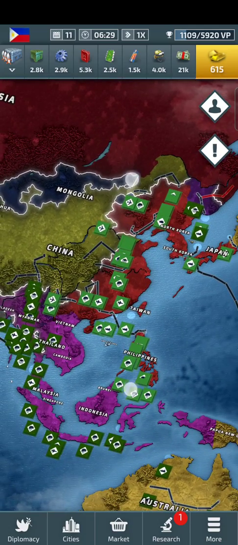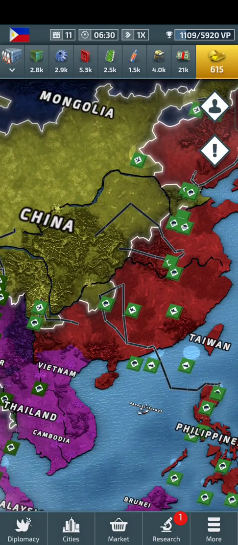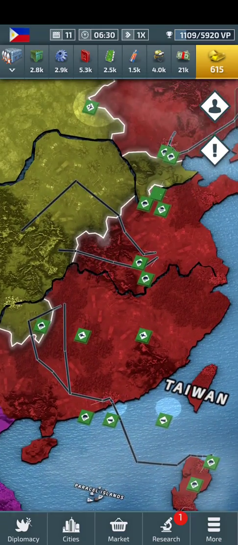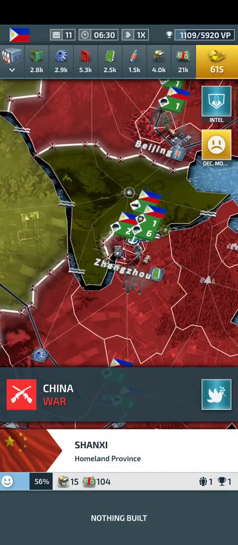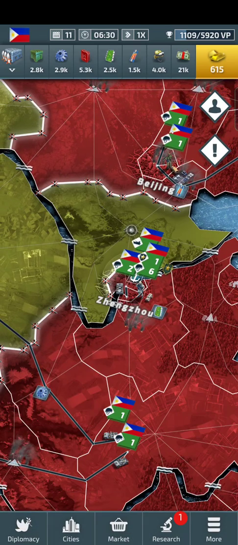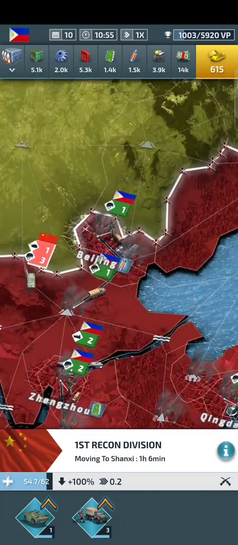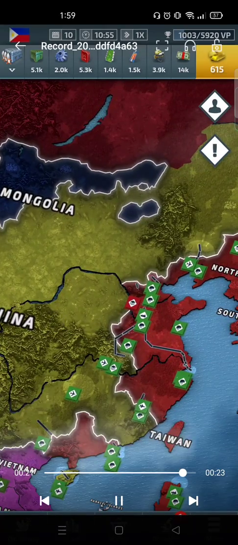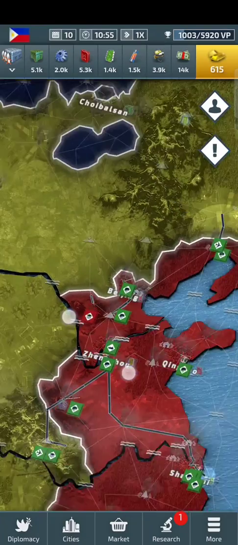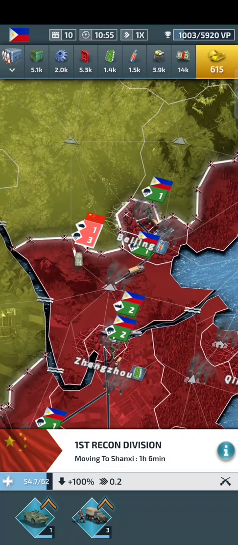Okay, so here's our progress in China. We are steadily pushing inland, although there's a gap right here. Let me show you what this is, guys. This one right here is the first recon division China has sent.